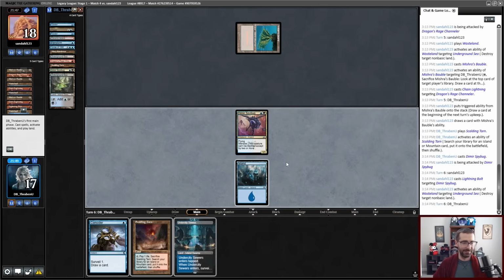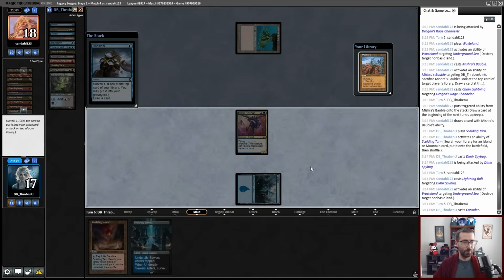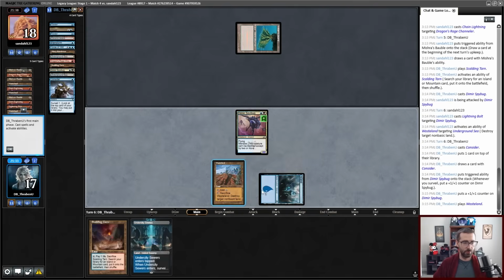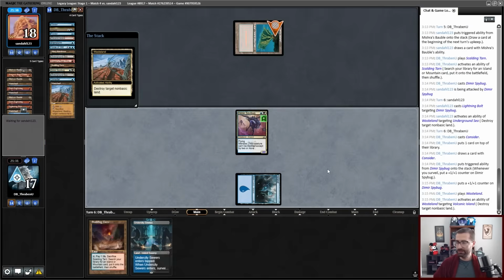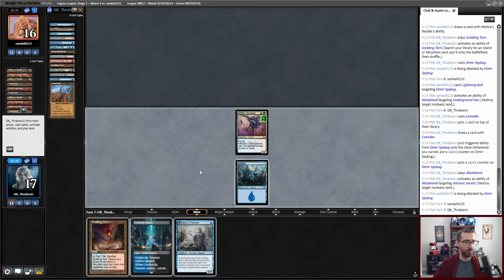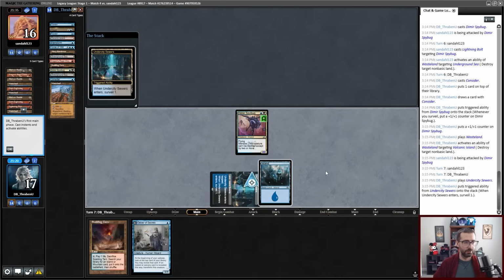Yeah. Okay, well, we drew the Undercity Sewers. Consider. Wasteland. Yes. Always yield to that. So much for my plan of double surveilling, but hopefully this is fine. My opponent has shown me 3 removal spells already. Oh, that's so good. Surveil.